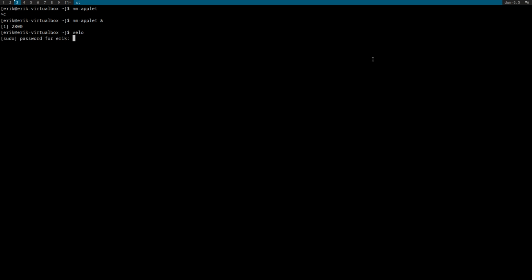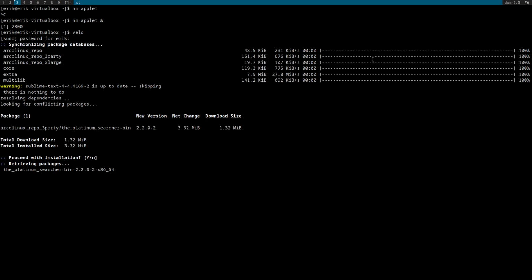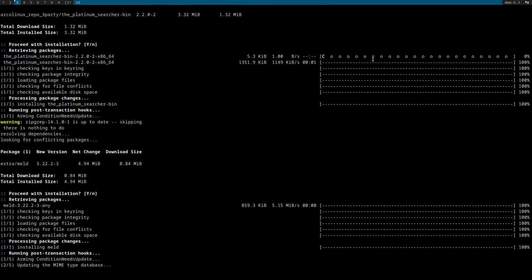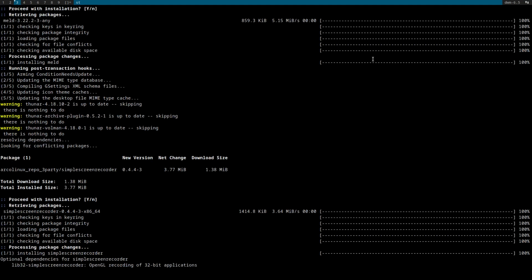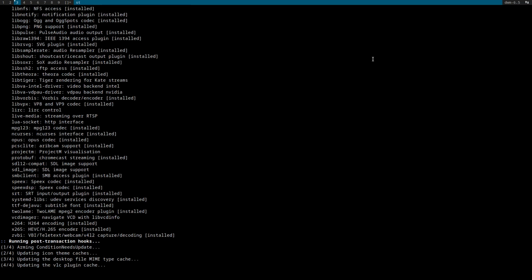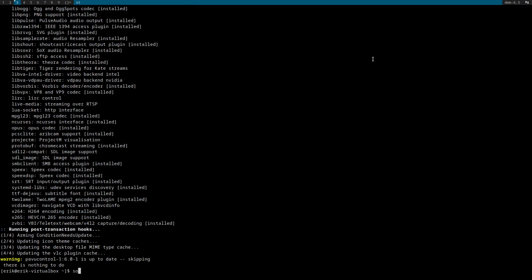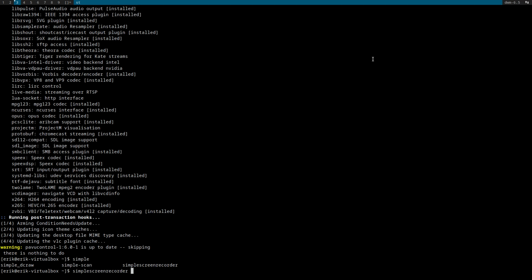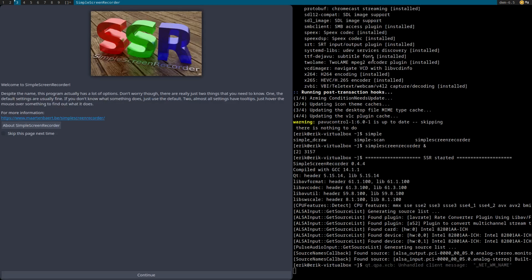So if I type velo, I get all of this in, and I do think there, yes, simple screen recorder is in there as well. So when I launch simple screen recorder and put it to the back, we get icons. So the sys tray is working. Rounded, yeah, there it is. It is rounded. Now I see it.